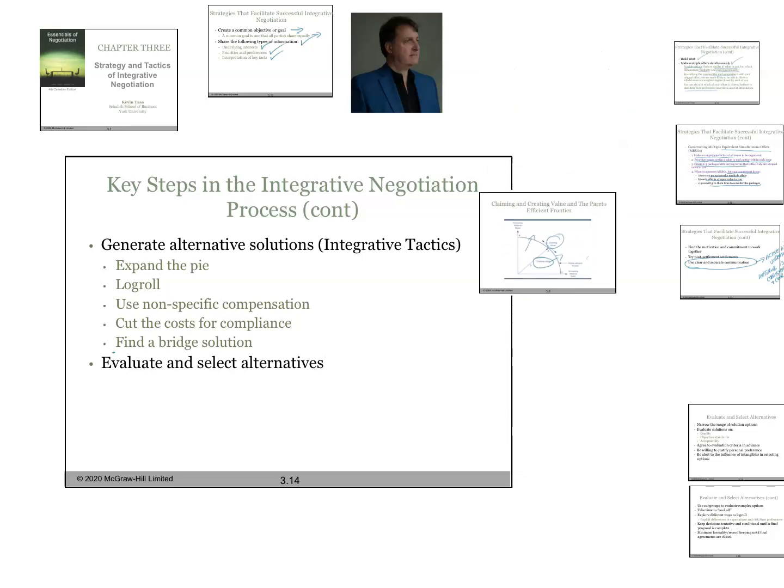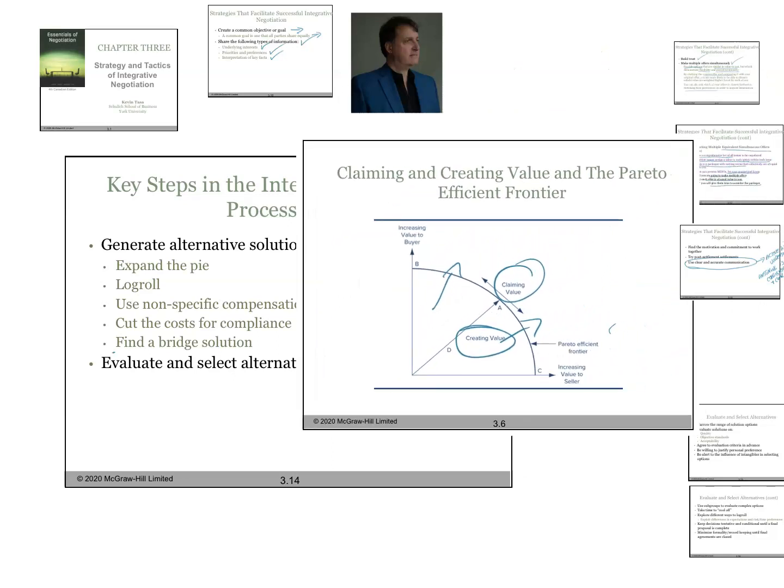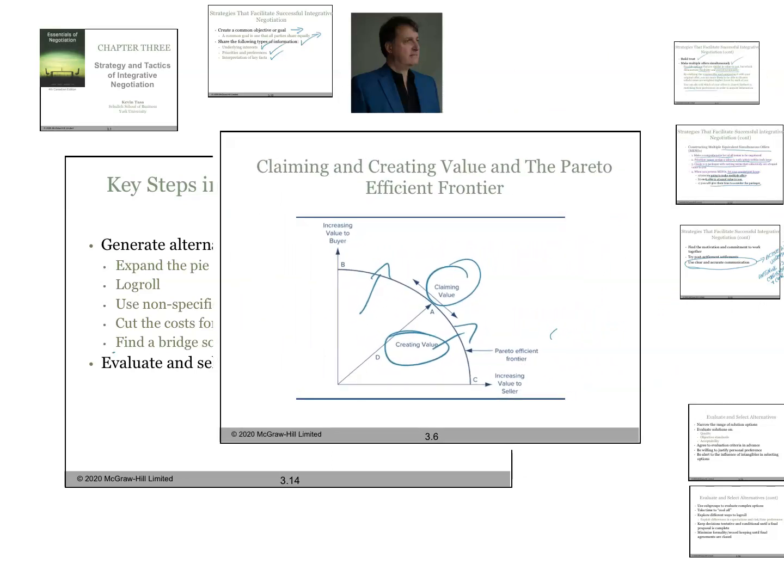And before we do that, just to remind ourselves when we look at the Pareto efficiency, that when we're going through and being creative and creating value in a collaborative way here, we have to remember that as we're generating solutions and options, we need to evaluate those solutions. This is part of the claiming value piece, which we cannot forget about. And by evaluating and selecting and then finalizing an agreement on it, we move into the final stages of claiming value from creating value and getting our agreement done.